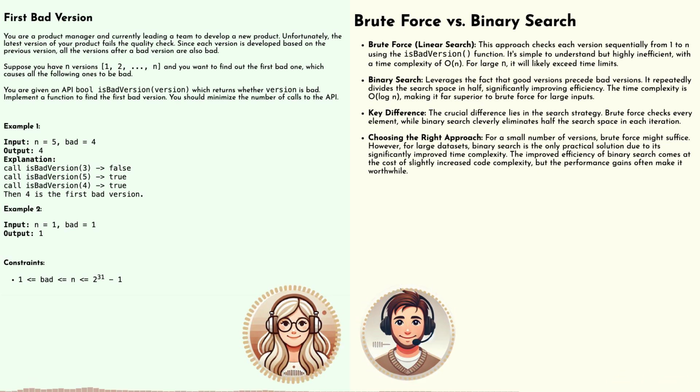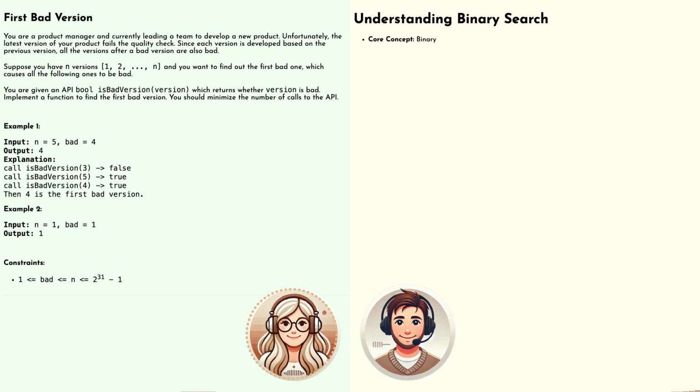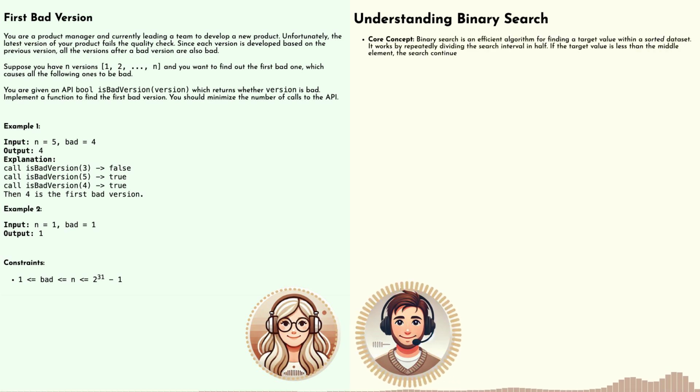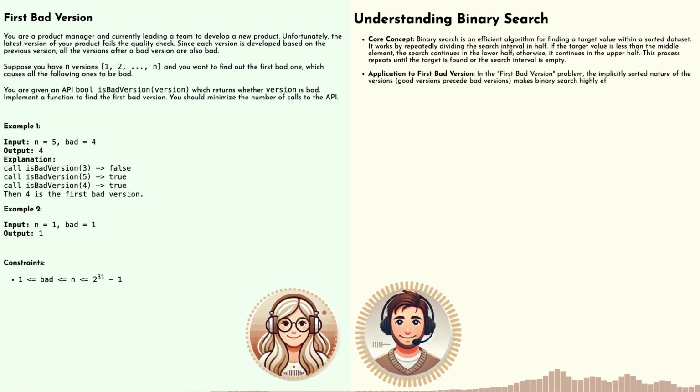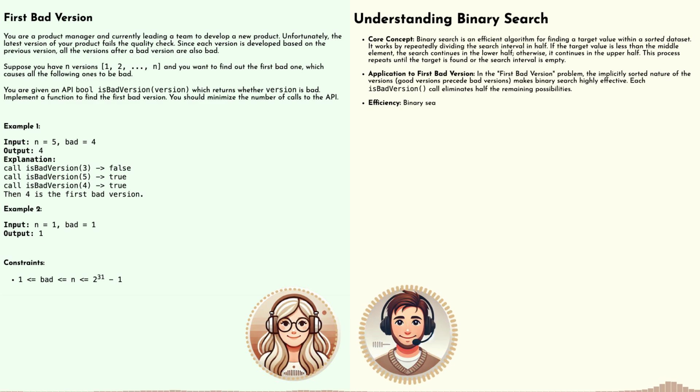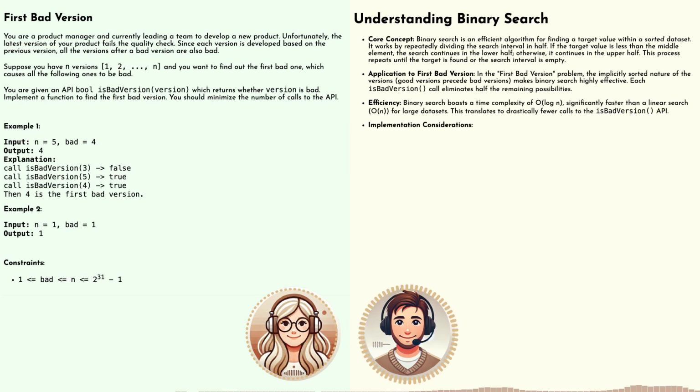There is. And this is where things get really interesting. Instead of just trudging through each version linearly, what if we could strategically eliminate a big chunk of possibilities with each step? Okay, I like where you're going with this. What if we could somehow keep halving the number of versions we have to check? Yeah, it'd be like those guess the number games where you keep halving the range until you hit the target. Exactly. And that's the power of binary search. It's about strategic elimination, asking the most informative questions so you can quickly narrow down the possibilities.